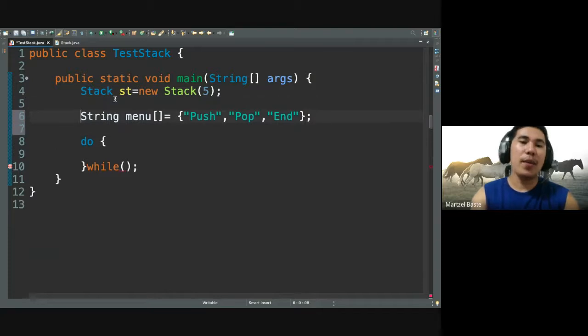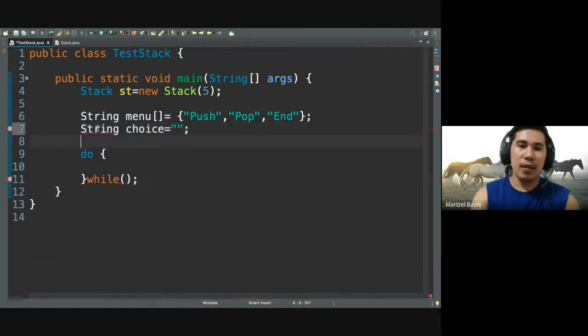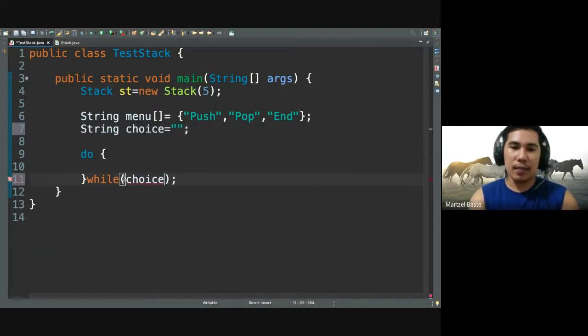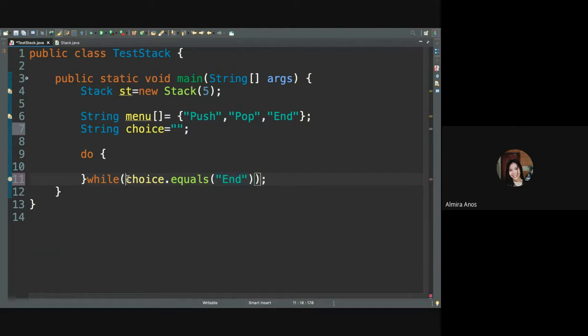Okay, so mao man ang pinakadali na to mabuhat sa karon, no? Okay, we only have limited time. So we have here, let's say, choice. Okay, and then choice that equals end. Okay, saman to.